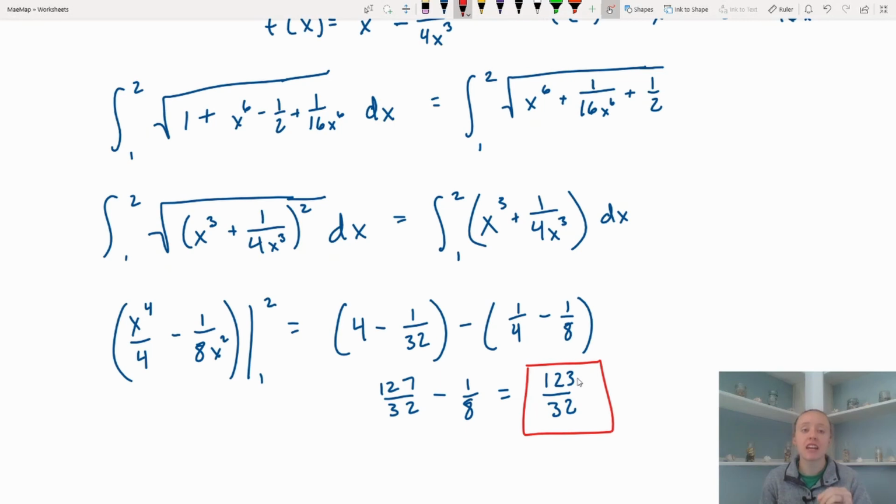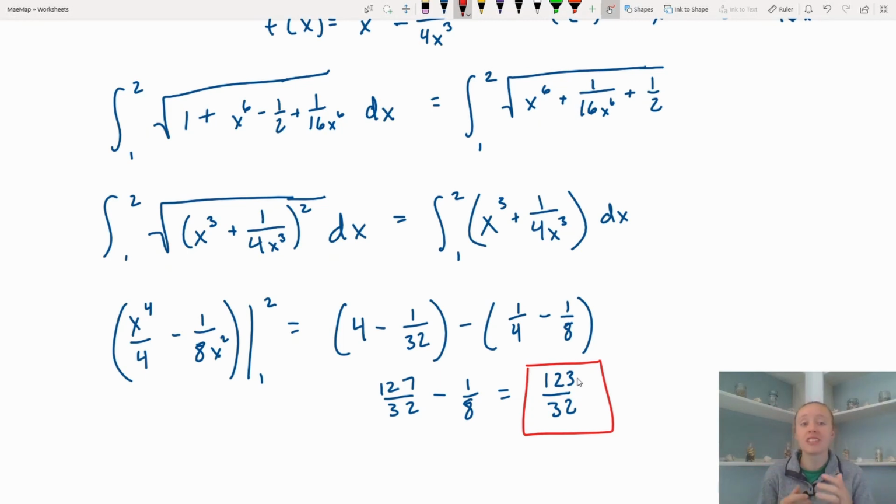Now the neat thing about arc length is we're going to continue on with this arc length and now use it to find surface area. So kind of like how we did a simple lesson on area and then learned how to find volume, we're taking this arc length and we're expanding it to find the surface area.